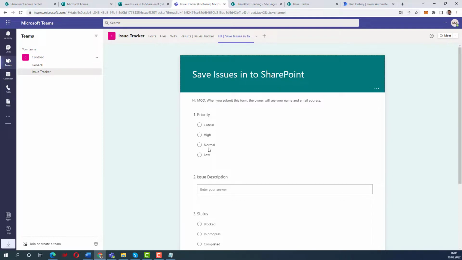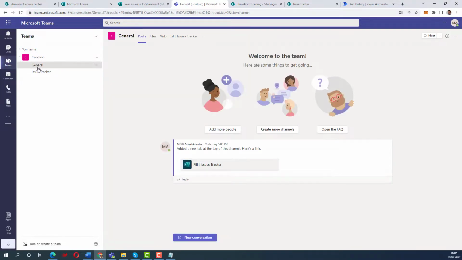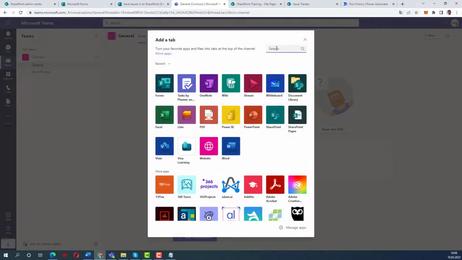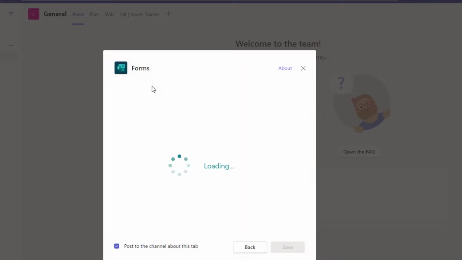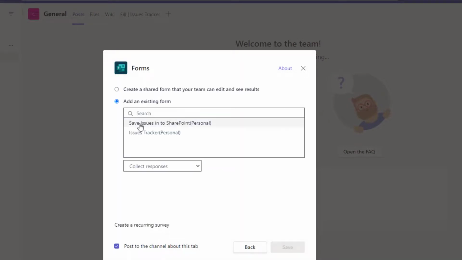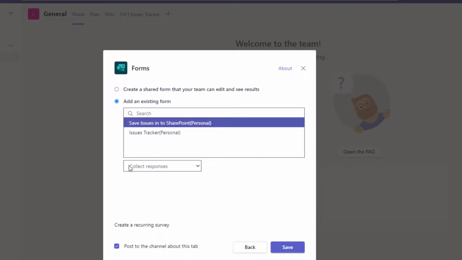Now that we have collected all this information, maybe I would like for my manager team who are working on the general tab to make it possible that they can analyze all the issues that are collected using the Microsoft Forms. So I can just add a new tab here, and we type here Forms and select Microsoft Forms, and I can then select my form again by clicking on existing form, use save issue into SharePoint, and here now what do I want to display here, I want to show the result.